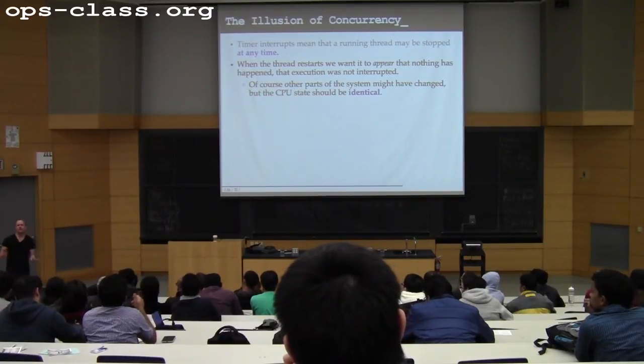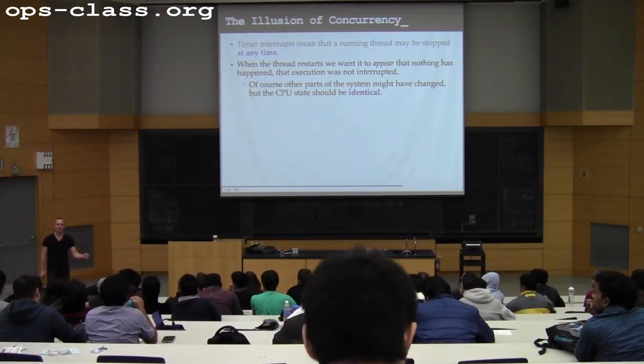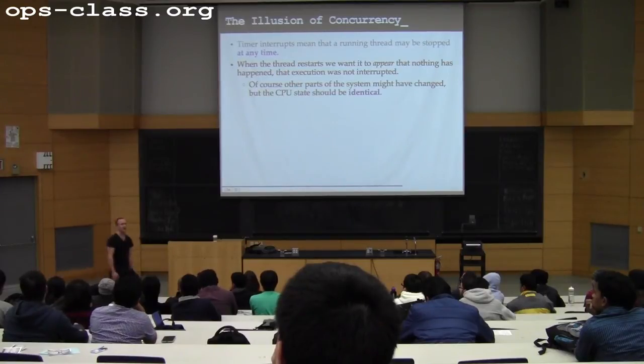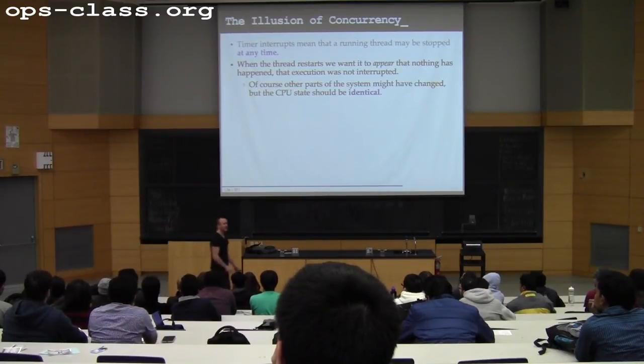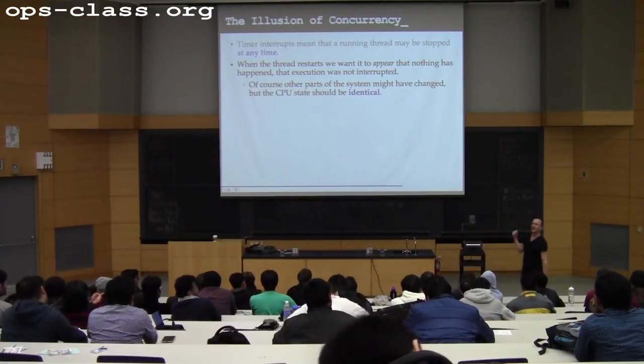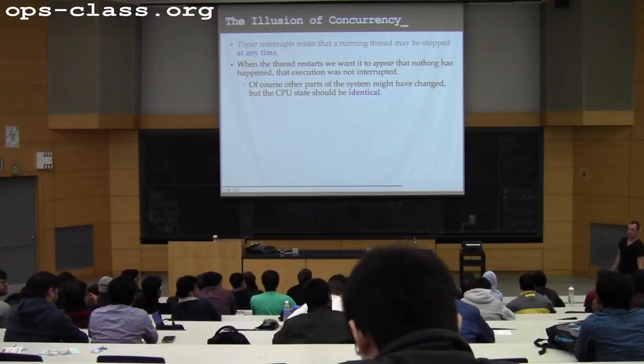Now, if you're clever, obviously, you can see this happening, right? I could start a timer in user space, and I could execute a few instructions, and I could be like, wow, it took me a long time to execute those instructions, right? What happened was that I executed a few of them, I got yanked off the processor for a while, and I got put back, right? So I'm not going to claim that I can make threads not aware of this, right?